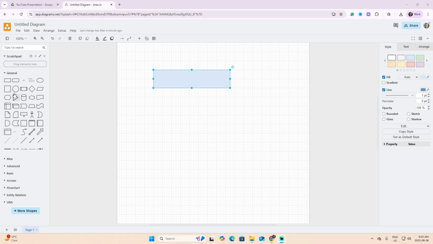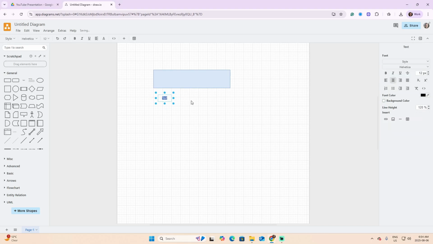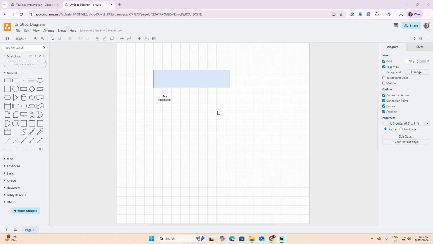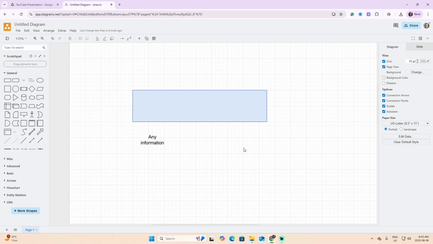I don't have to use all these general shapes. The ones that I use the most are this one, which is the square, and in some occasions the circle. And finally, if I want to add some legend, I use this tool as well, which is the text, to write any information I require. You can also use the control and the mouse wheel to zoom in and out in your map.